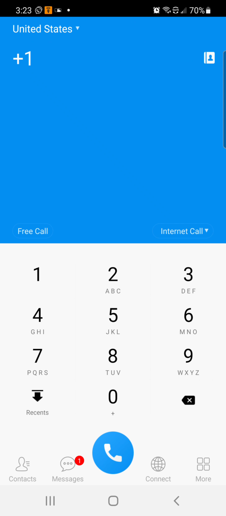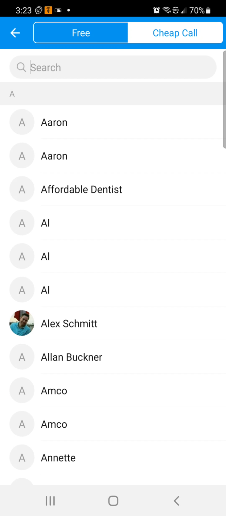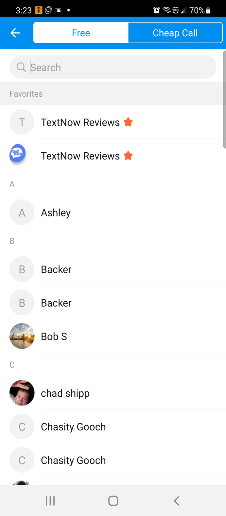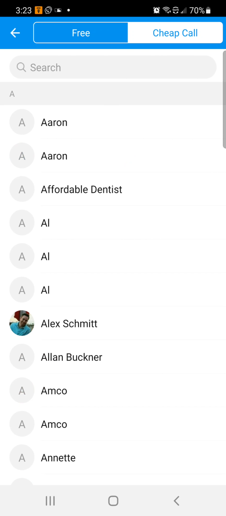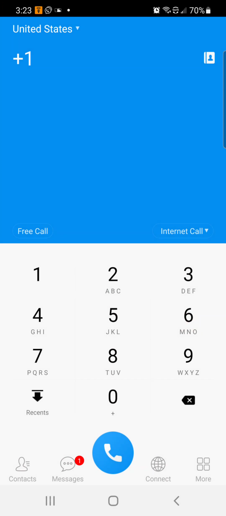All right, and then also we'll talk about that in a minute about the kitty. And then, like I said, you get free calls from your Dingtone users, and then you get cheap calls to your local phone numbers. Now this part right here where it says internet call, you have an option.